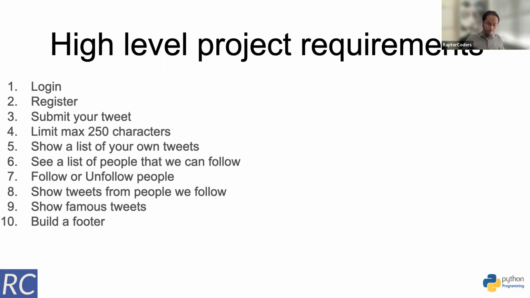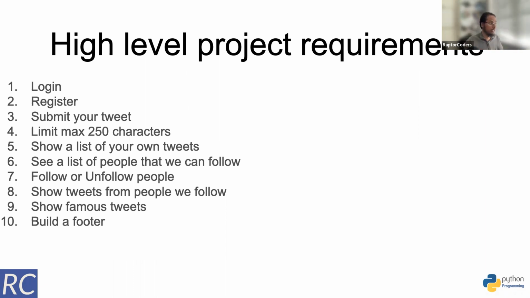Now, before we can log in, don't we have to allow the user to register? Normal. You register first. You sign up first, and then you log in. So we'll need a registration system and a login system. No brainer, right? Then after registration and login is done, you want to let the user submit his or her tweet. So there should be some kind of interface where you type the tweet and submit.